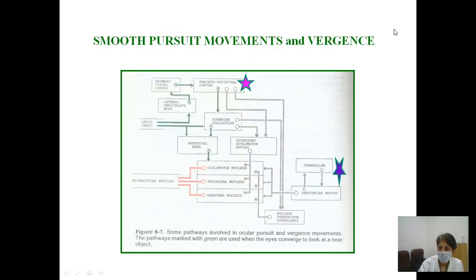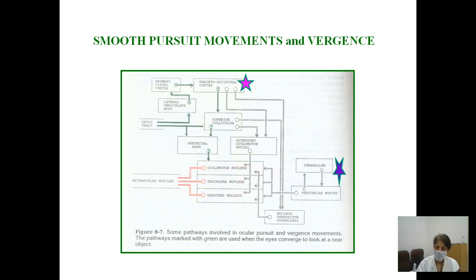And then for Vergence movements, you've already done the optic pathway and the pathway for accommodation. Let me trace the pathway for Vergence. Convergence, for example: you have the optic tract, the lateral geniculate nucleus, the fibers go to the primary visual cortex, okay. From here the fibers project to the superior colliculus through the corticotectal fibers, and then the fibers go to the third nerve nucleus, the oculomotor nerve nucleus, to the medial rectus to cause Vergence movement.